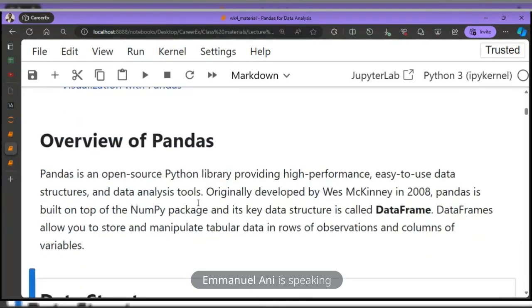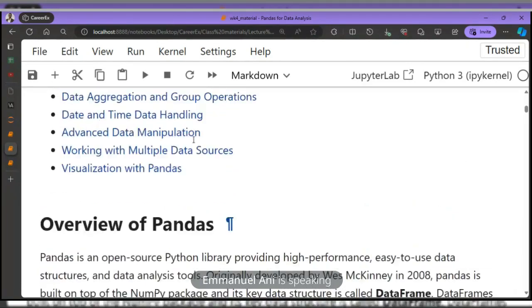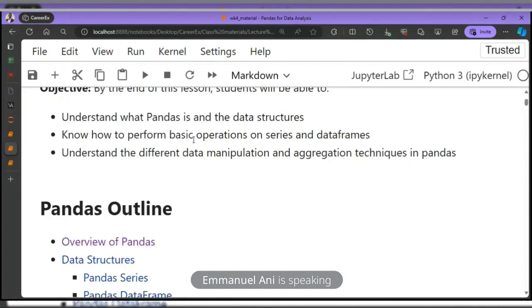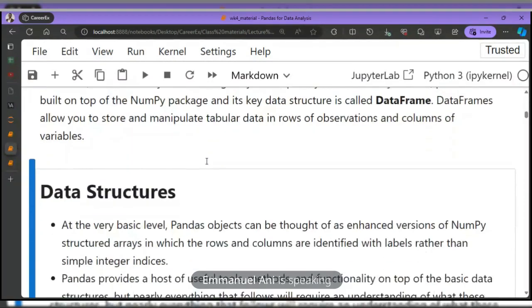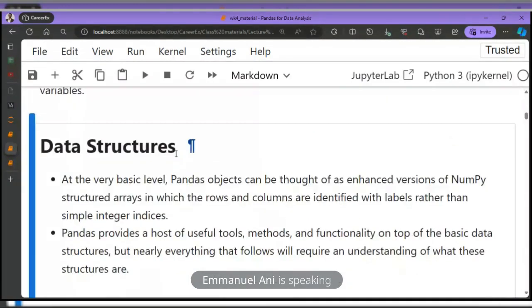So far, we've introduced pandas, and I said pandas is basically for data analysis and data manipulation in Python, right? So there is nothing much to talk about there. We talked about the data structures in pandas. We talked about two data structures, series and data frame. That's all you have to know about the data structures, series and data frame. We are going to be working with these two, nothing else. Right? Everything we are going to be doing in pandas is going to be on this data frame.